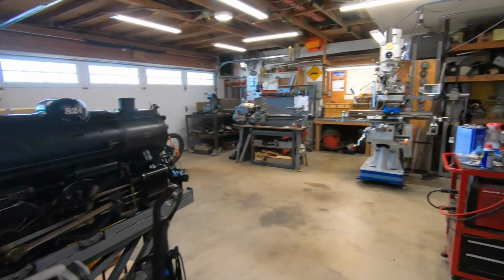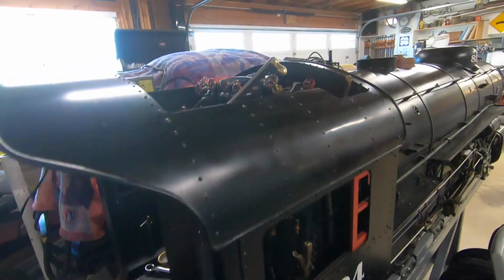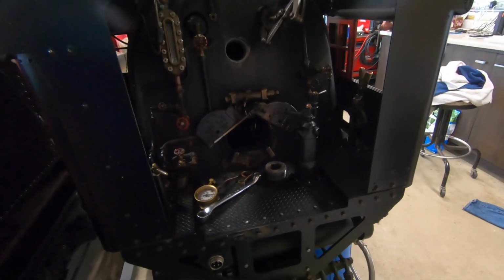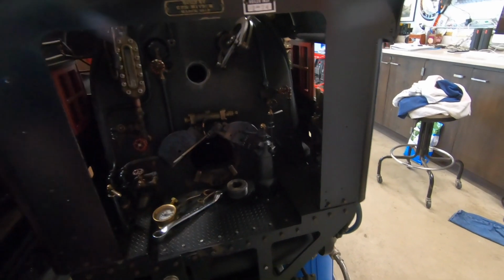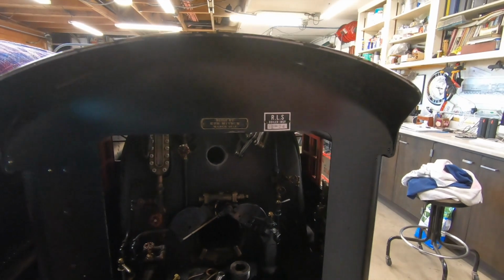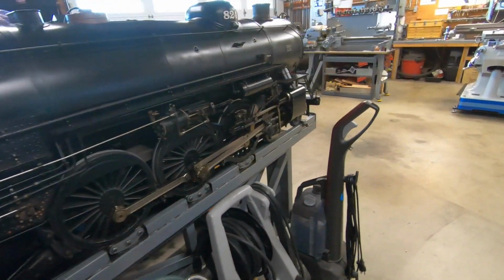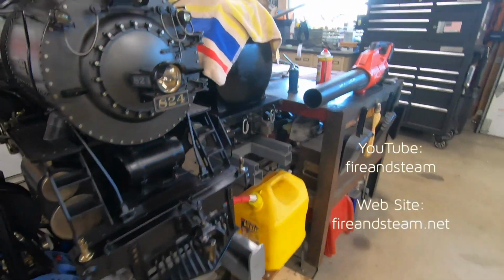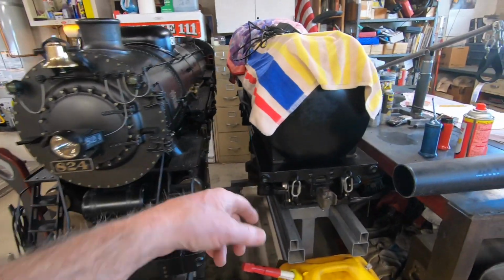But I just wanted to upgrade my mill and stuff. This has been a fun project. It's not finished by any means. There's lots of work I want to do. I ran it a week ago today, and that's why everything's opened up. I try to open up the boiler, let it dry out thoroughly. And you can view this running on my YouTube page, which is Fire and Steam, or my website, which is fireandsteam.net.